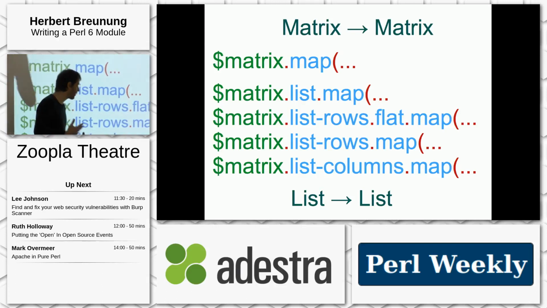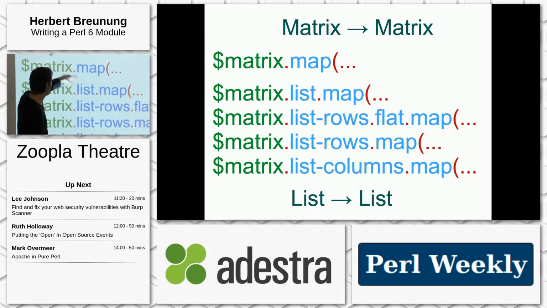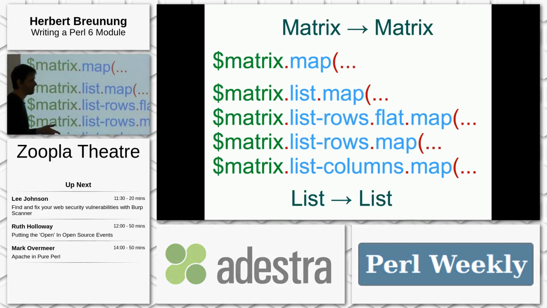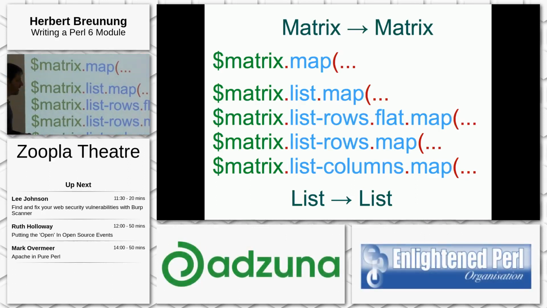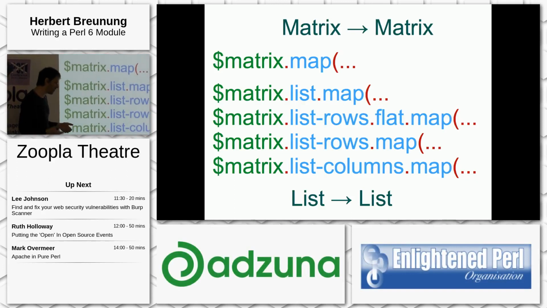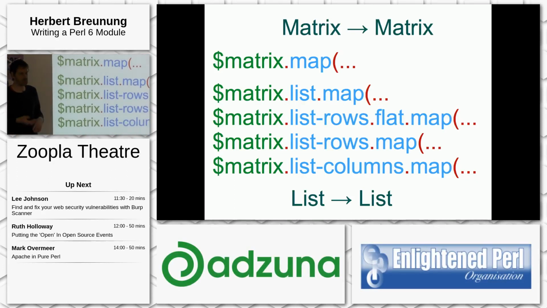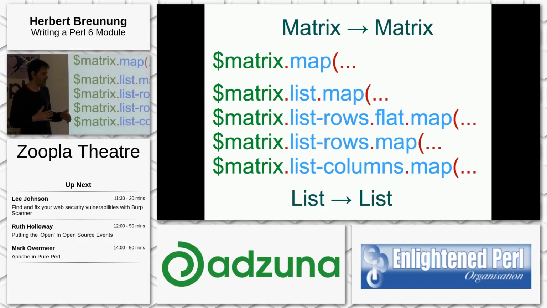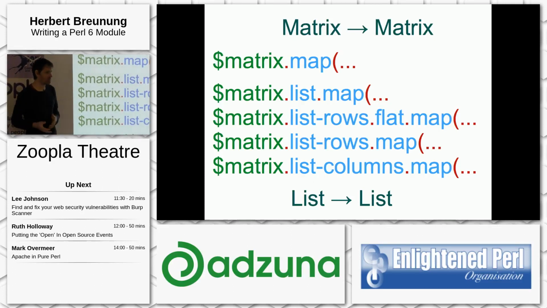So the same thing. When we have a map on a matrix, it gets a matrix, it returns me a matrix. So it maps over all cells. I can do something with that, divide it, add something, and get a new value with which a new matrix will be built.